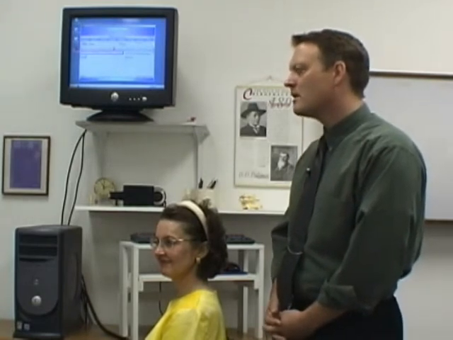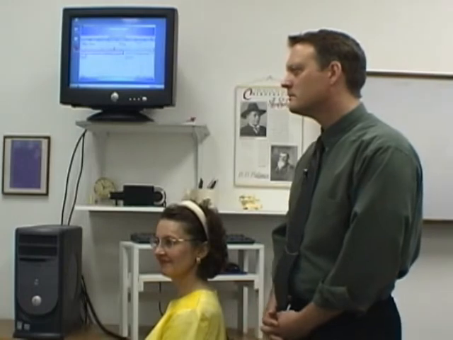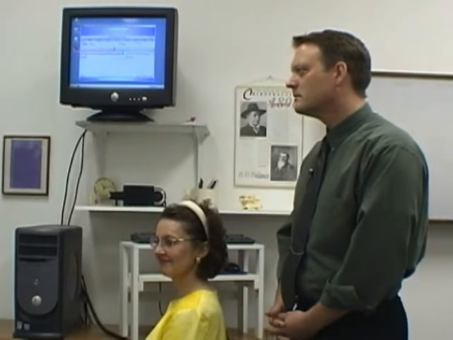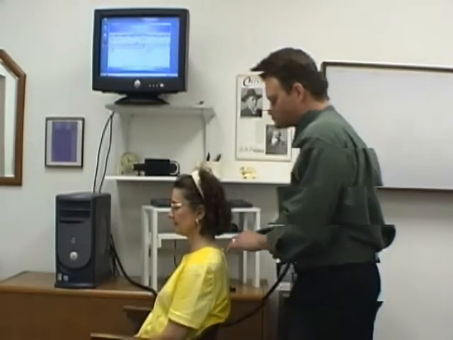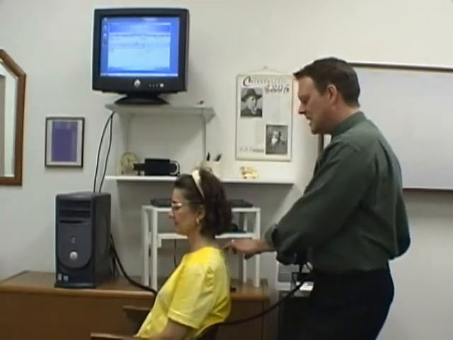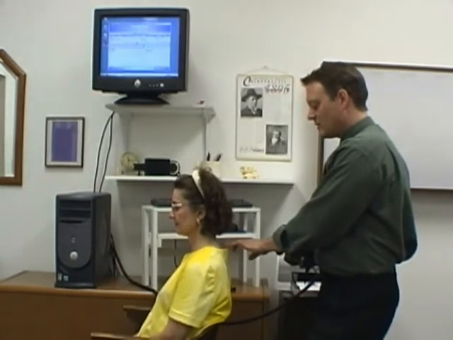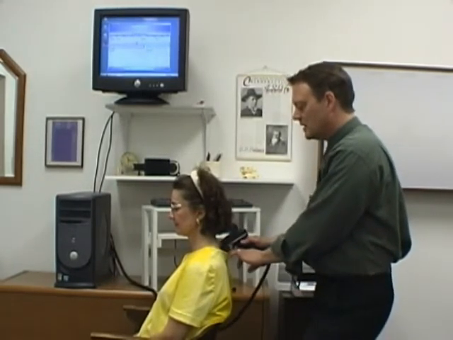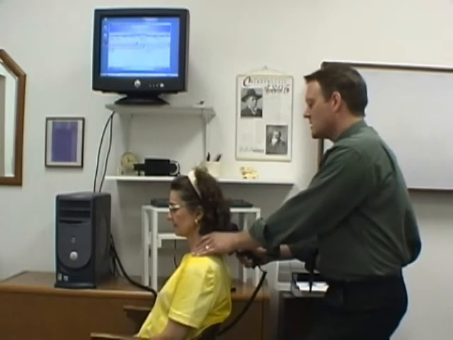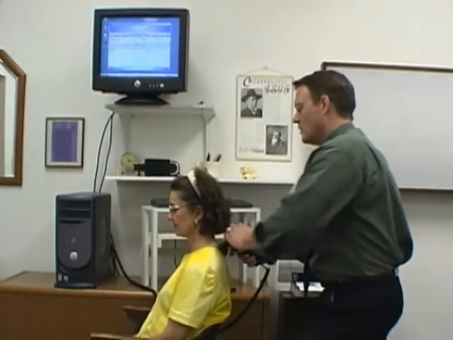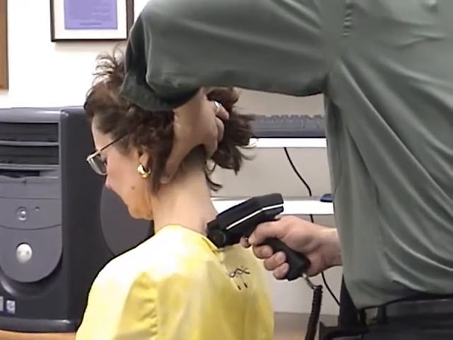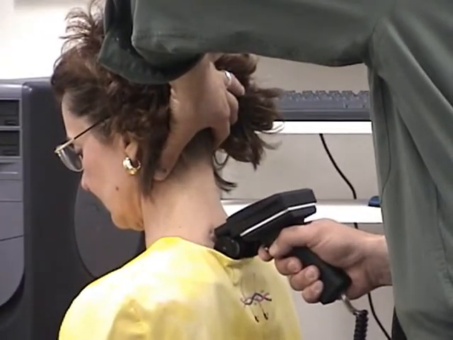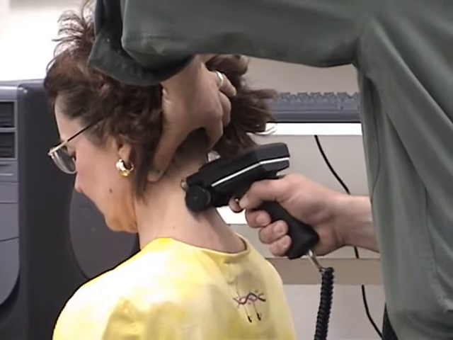At this point, if you would give us a demonstration and show us exactly how the scan works. Absolutely. Thank you. The scanning procedure is really quite simple. The patient is seated in the chair, and this is a patient passive test. The patient is asked to remain still without their legs crossed, and we just roll the instrument right up the neck. We're doing a cervical scan only in this instance.